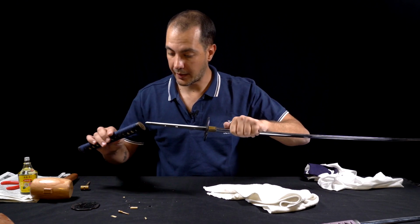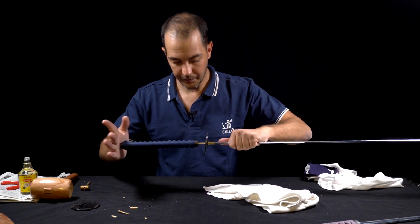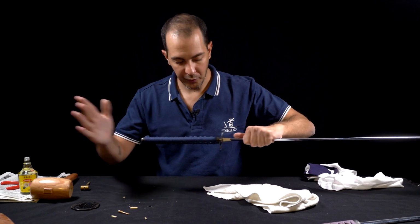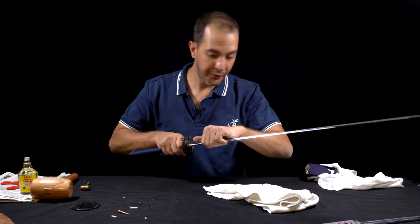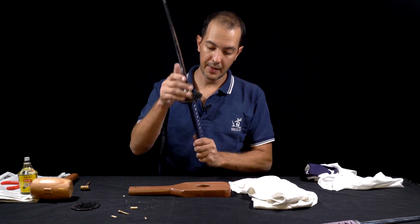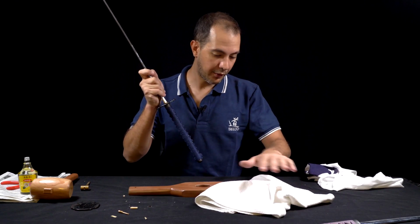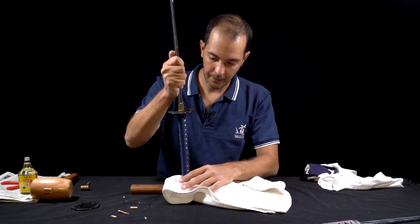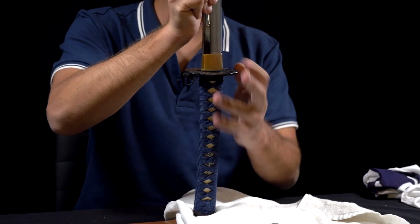Side, then here. You should have enough strength to fit it this way. If you don't, you can use a piece of wood. And if you want to make sure you don't damage the tsuba, just put some cloth on it. And just from here, and that should be enough.